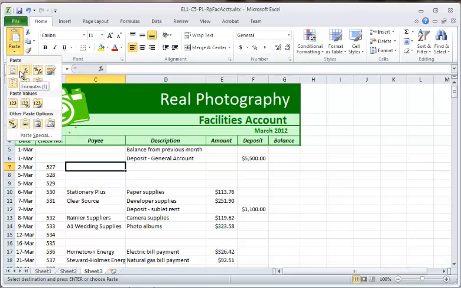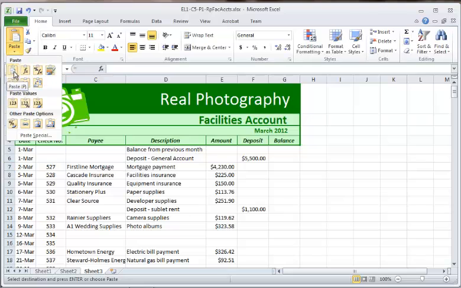So here's a simple paste, or if you want to keep just the formula, or formula with number formatting, and it keeps just the source formatting and different things, and then paste values and all that kind of thing.